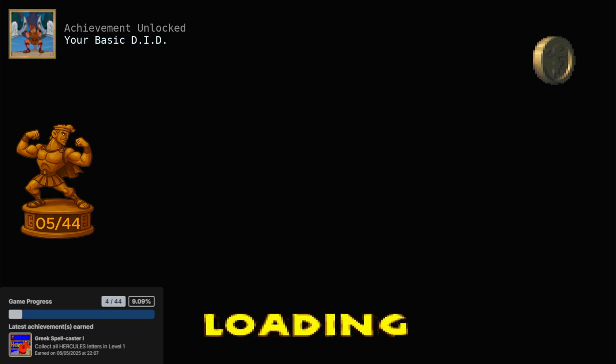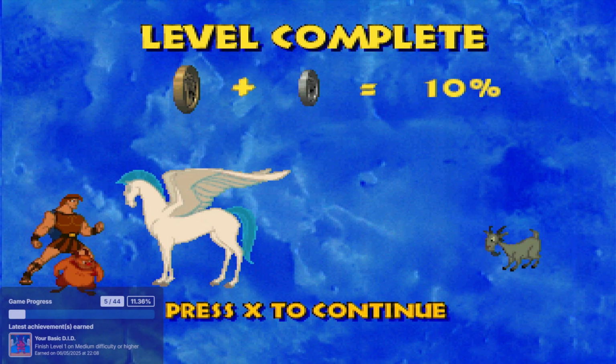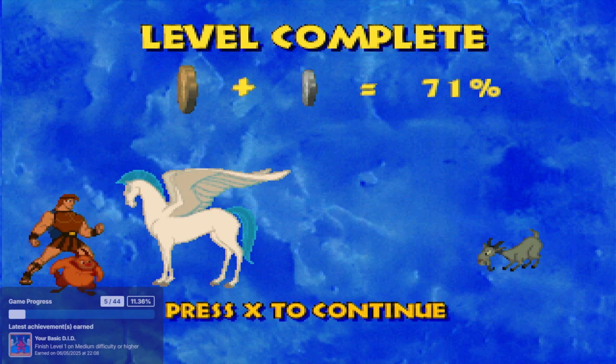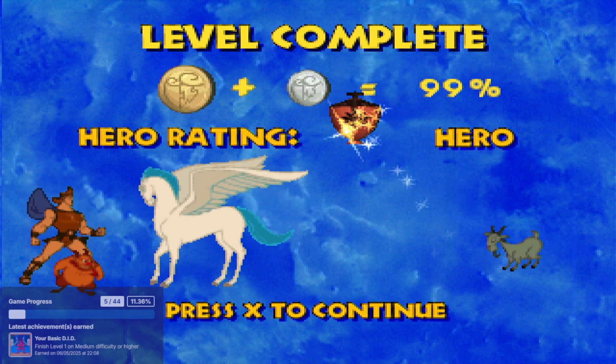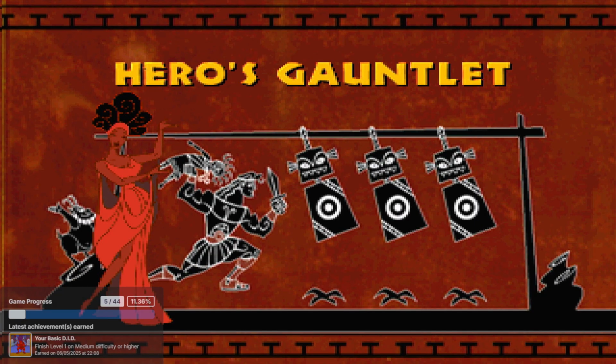Anyway, I finished the first stage and unlocked the Your Basic DID Damsel in Distress achievement. I was only 1% away from the Prosperous Fighter achievement, which is unfortunate, but I can get that in another level. Now, onto stage 2, Hero's Gauntlet.